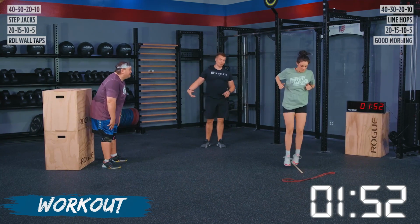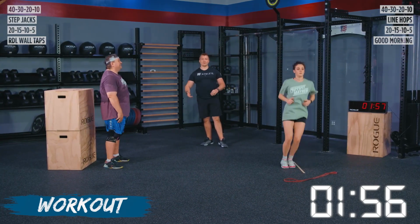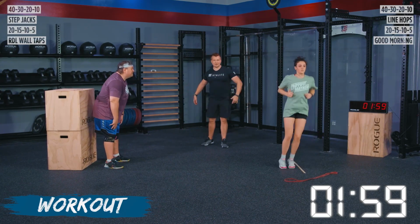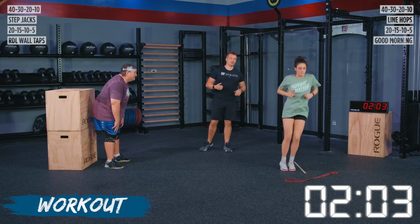I've seen him do this without the wall. So this modified version against the wall is a little challenging for him to get figured out in that position, but it's the same thing you guys are experiencing at home. We want to make sure you get the best version of this movement, but also do so safely.